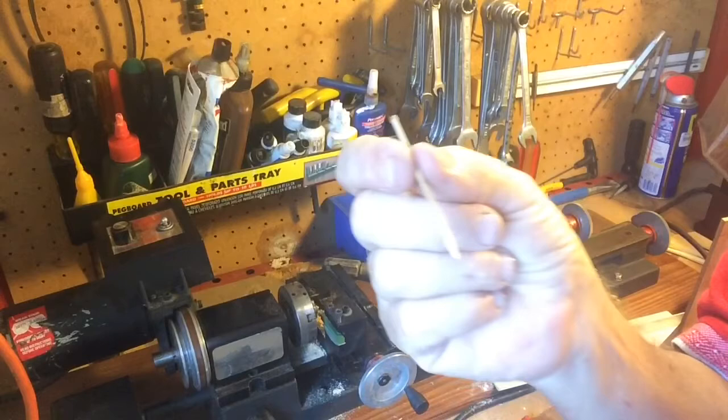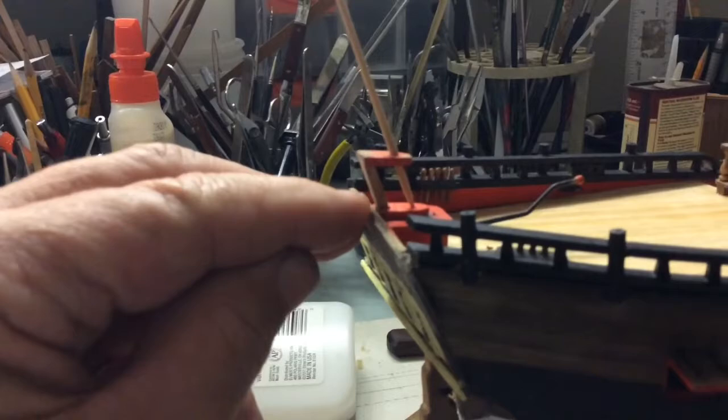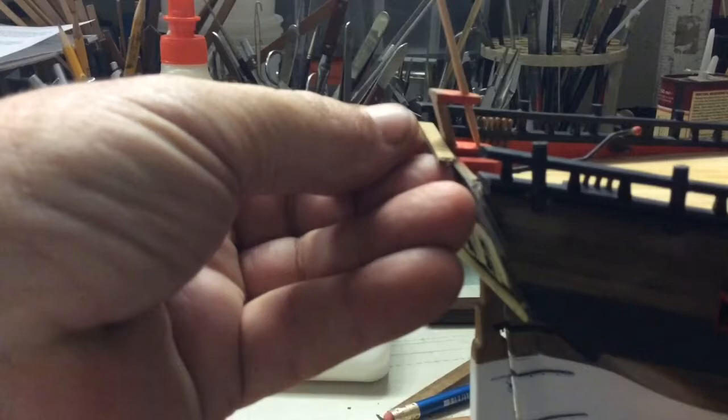So here we have the piece all done. Just remember that you need, when you're sticking this onto the housing here, you need to leave a little space here, because we have to put a top rail, and you need a little bit of an overhang.